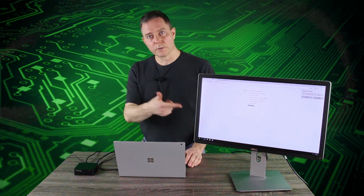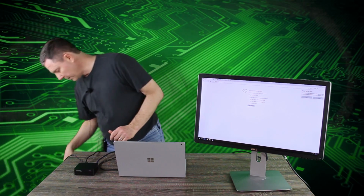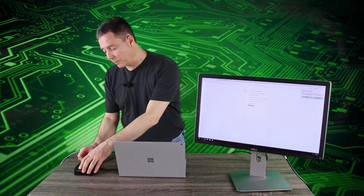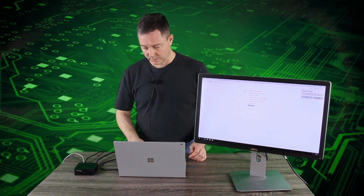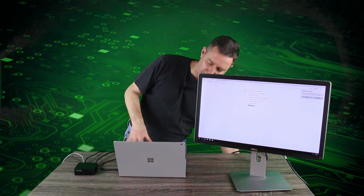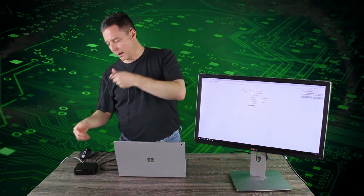And one of the reasons why that window is blank is because I don't have network access. So let me go grab a network cable and plug that into the dock. So now I'm getting higher speed wired network performance through the docking station. And I would go over there and mess with the window, but I hate using the trackpad on these laptops. So let me also connect in a mouse.